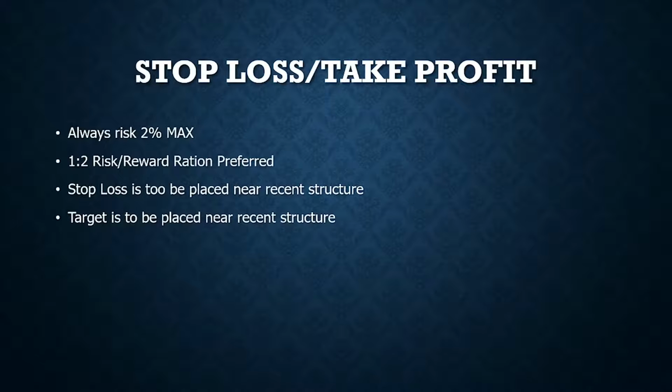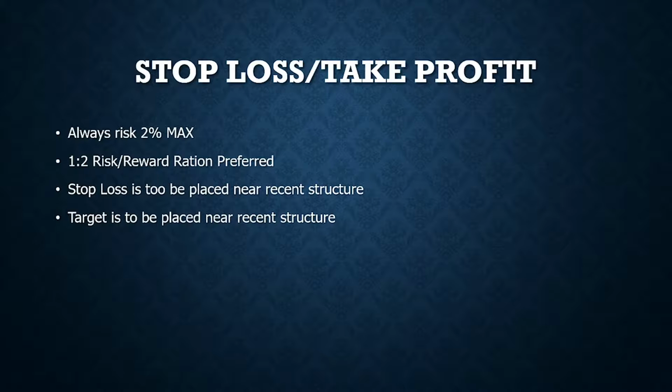Now, moving further, we have to, of course, ask ourselves, when we decide to execute, what do we do now? First things first, you're always wanting to risk 2% max of your account balance, okay? 2% max. A lot of people find themselves feeling like it's possible to trade with $100 or $1,000 or $5,000 and make a full-time income. That's not the case, especially when we're following a 2% max rule. The reason that we do this is to mitigate our risk.